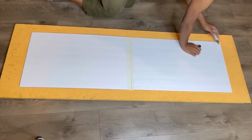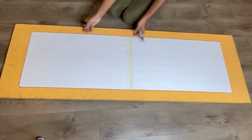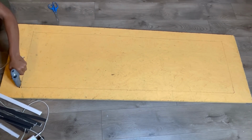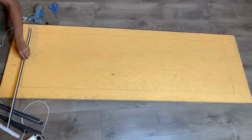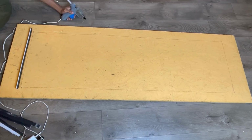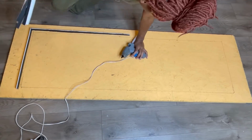And when I measured to make sure it was evenly centered inside of the board, I got a black marker and traced around. Next, I am going around the perimeter with my hot glue gun and the leftover foam board strips from my last project. I'm not gluing the strips directly on the black line, I'm gluing them just a little bit behind it.